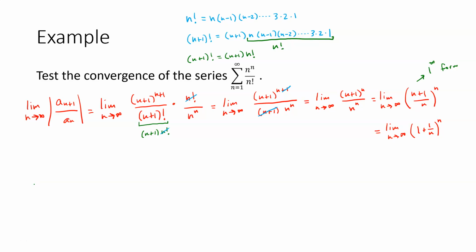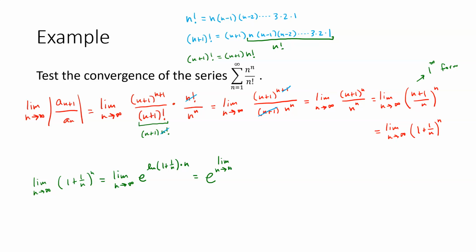So remember, let me remind you here, if I've got the limit as n goes to infinity of 1 plus 1 over n, to the n, right? We said it's in that 1 to the power of infinity form. So we want to be careful here. This is going to be an indeterminate form, so we need to manipulate it a little bit. So I'm going to write this as the limit as n goes to infinity of e to the ln of 1 plus 1 over n, times n power. Okay, then I'll flip over the n here to bring it to the denominator.